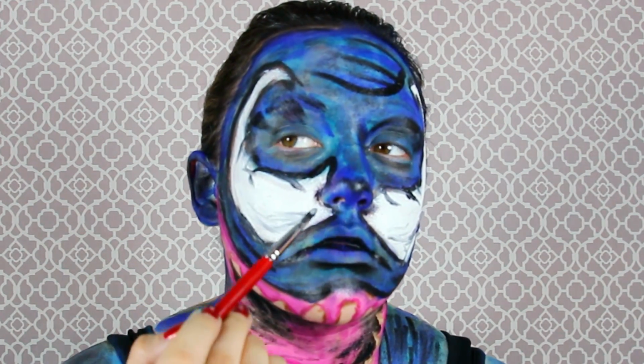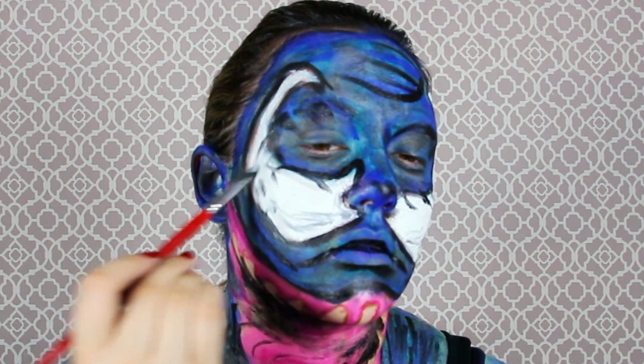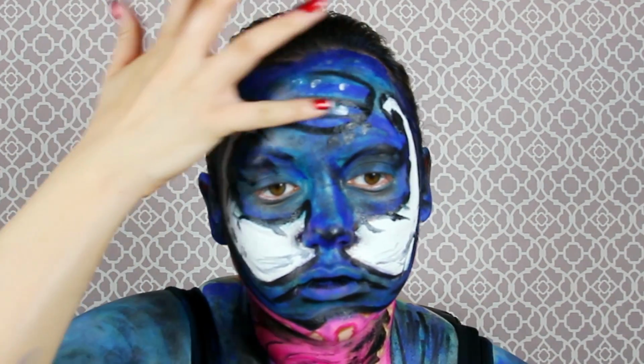So do some shadows of gray with the black paint on the white, just on the bottom a little bit. You can do some pat white marks on your forehead in different parts of the face to give it more definition and pop, especially on your lips.